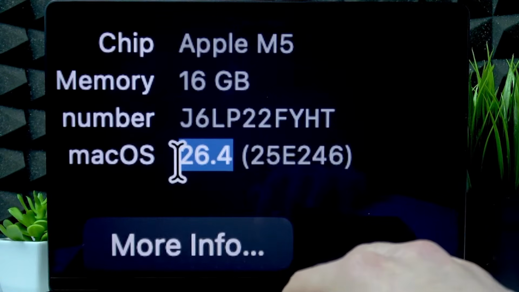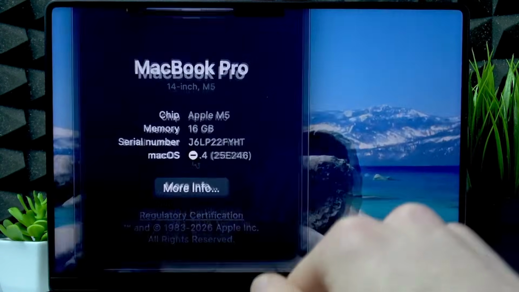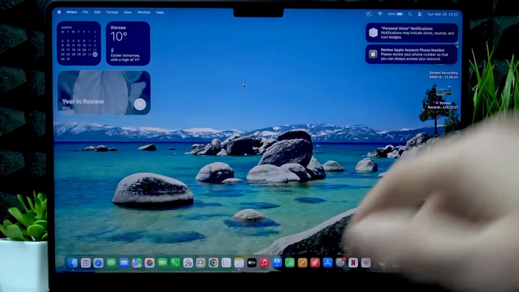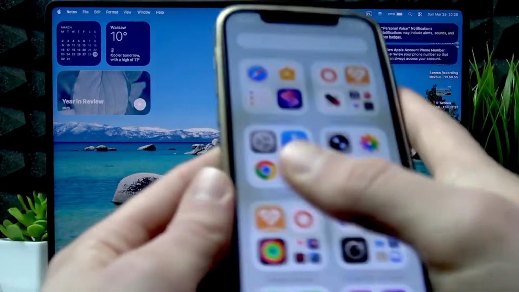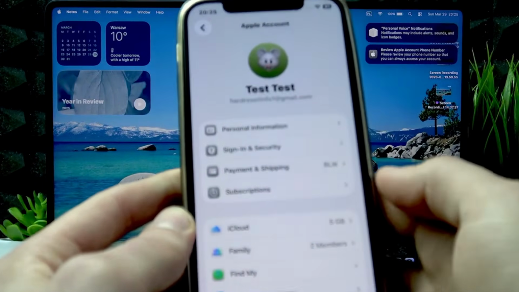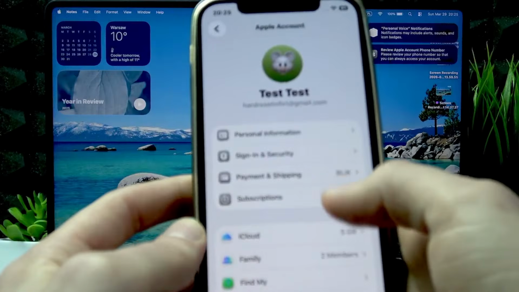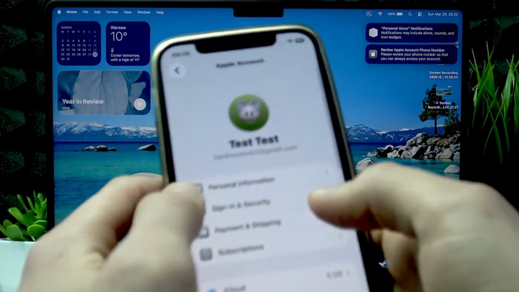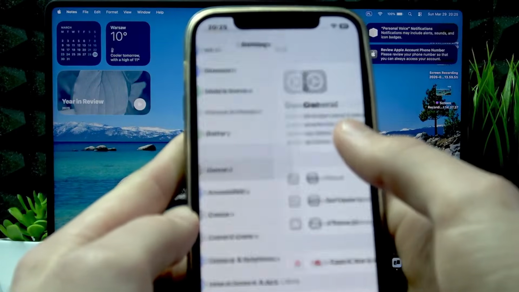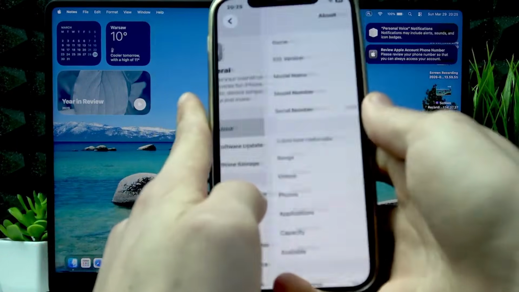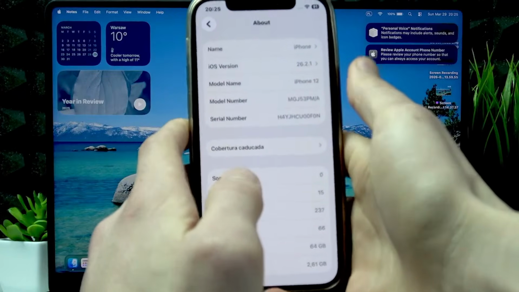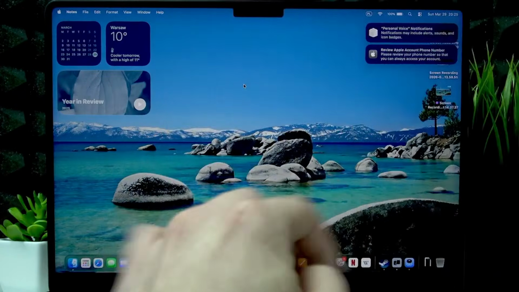Just make sure that it's at least 26.0, it doesn't have to be 26.4, and that your iOS, or your smartphone or maybe iPad, is also using the 26th version of their operating system. So just check the settings and then go to General, and then go to About, and make sure that your device is updated to iOS 26 or iPadOS 26.